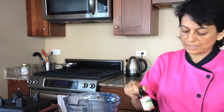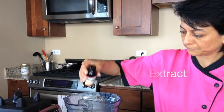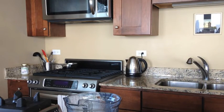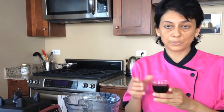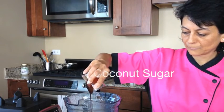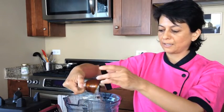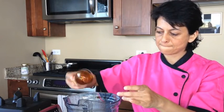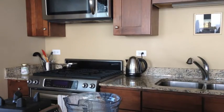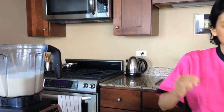I'm going to put vanilla extract — one teaspoon of vanilla extract. And you can sweeten with maple syrup, or I've got coconut sugar here. So I'm going to add the coconut sugar — it's a little sticky. We're going to just blend it all up. That's your flavored seasoned almond milk that you can keep in the fridge for two to three days.